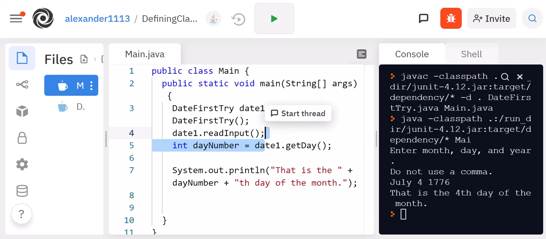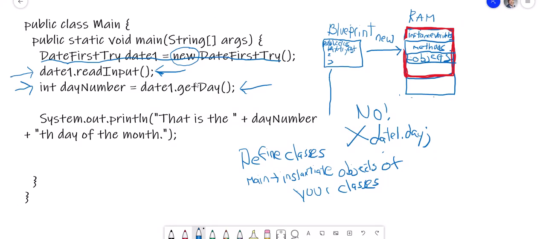Okay, let me pause this. So remember, over here we read the input. At this point we set day, right? So if you look at the code, we can see that day was set when I typed in the input. And then after we call getDay, right, this date 1 is represented somewhere here.